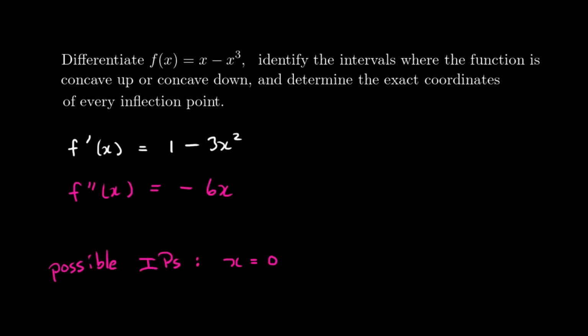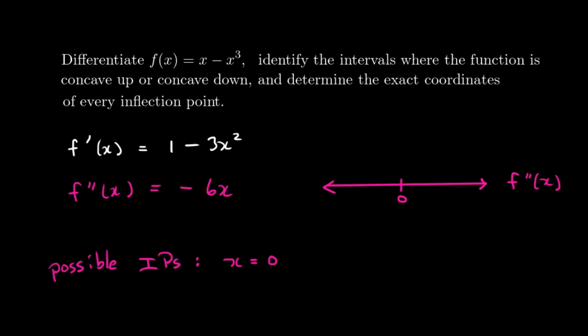So now we'll do a sign diagram for our second derivative. We'll label that, especially if you're getting more than one sign diagram in a problem. If you actually are working with the first and second derivative, I think it's a good idea to label your sign diagram. So our possible inflection point, remember, do not call that a critical value, even though technically it's a critical value for the second derivative, but we usually only use the term critical value for the first derivative.